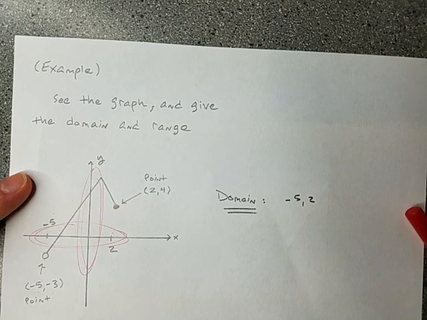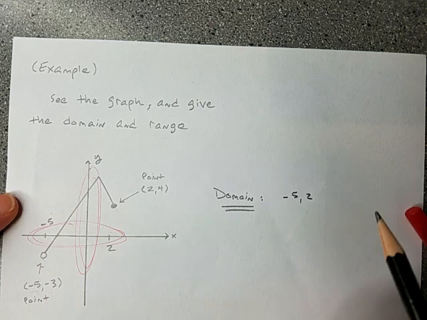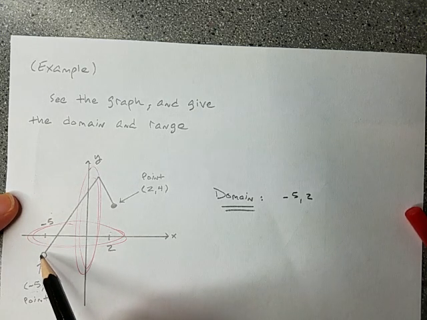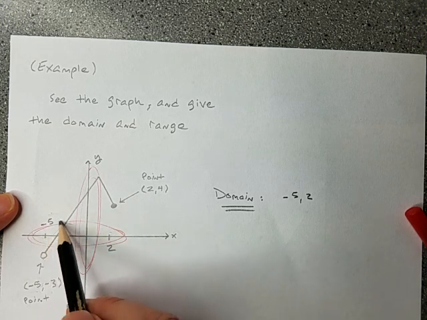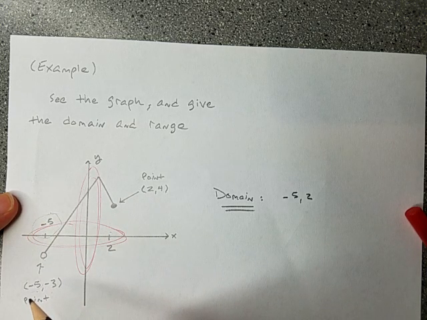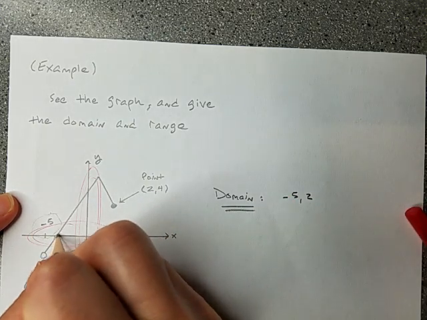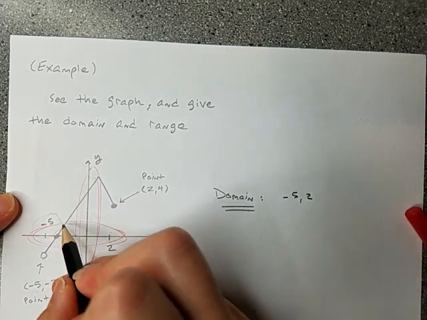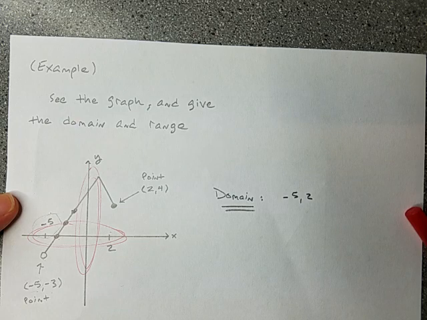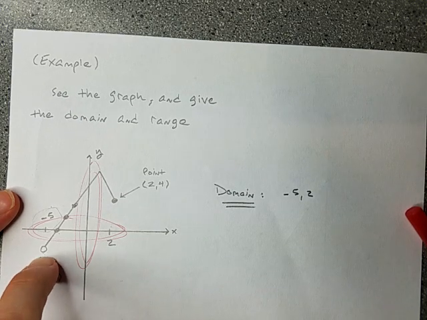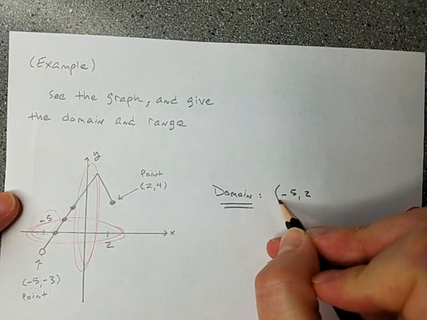Now, what do I use as far as parentheses or brackets? Is there actually a point right there on this graph where the x is -5? Oh, that point's open, so no. Is there a point where the x is -4? Yeah, it's right there. Is there a point where x is -3? Yes. -2? Yes. And all the other numbers? Yes. But there's not a point where x is -5 because that one was left open. So we need what? A parentheses.